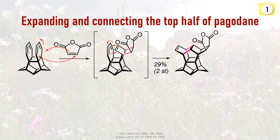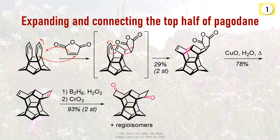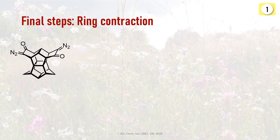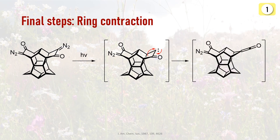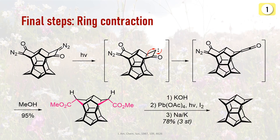So basically we have one carbon too much at the moment. But if you've watched my previous video on cubanes, you'll know that ring contractions are a thing. Hydrolysis and decarboxylation gave a symmetric diene intermediate, which was hydroborated and oxidized to a mix of different isomers. They could then introduce alpha-diazo groups on both ketones, setting the stage for a photo-Wolff reaction which led to a 6-to-5 ring contraction via carbenes. Amazingly, this proceeds in almost quantitative yield and according to the authors led to precipitation of colorless needles within the solution — must have been amazing when they witnessed this for the first time. Because the ketene intermediate was captured by the methanol solvent, we now have two methyl esters.